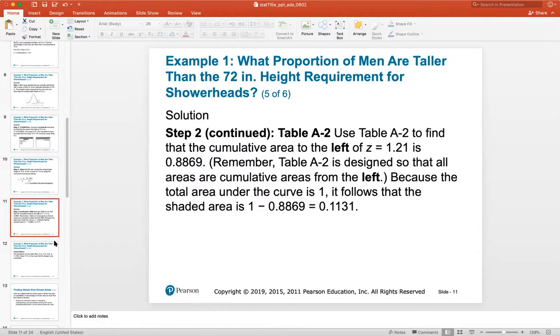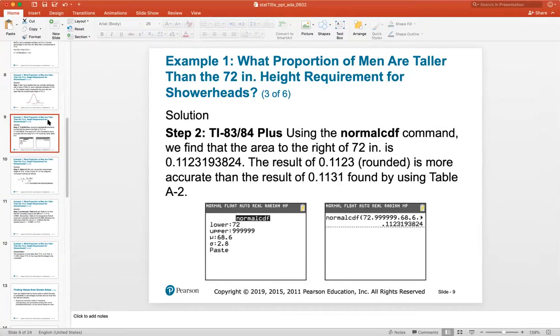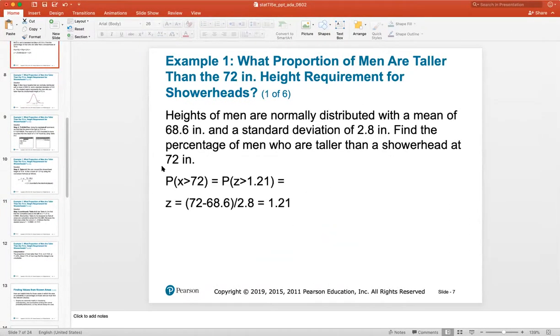In the lecture slide, they are doing it two ways: using just a calculator, and then using the table. It looks complicated, right? Step one, step two. Keep in mind that you don't have to follow the solutions in the lecture slide. As long as you know how to find the probability using a calculator, that should be fine. But you need to know how to convert the random variable of a normal distribution to the z-score using the conversion formula.